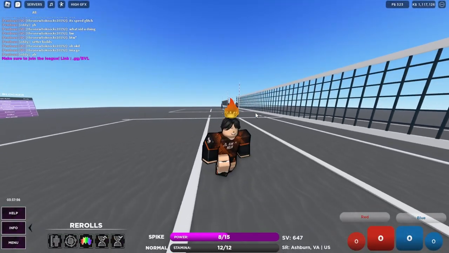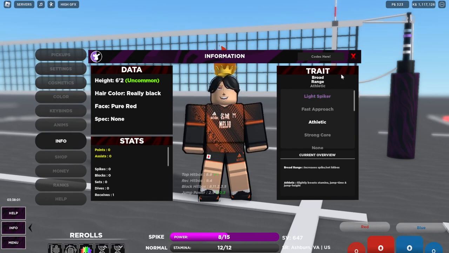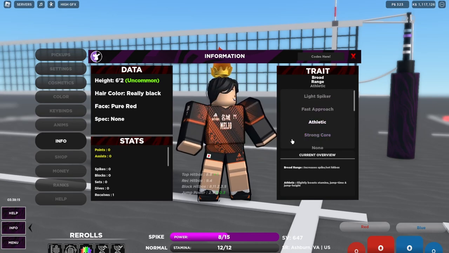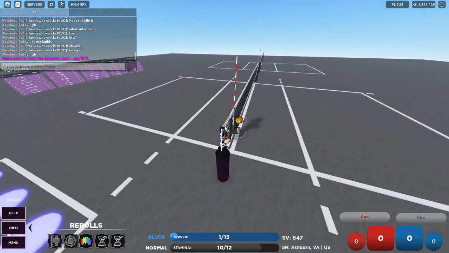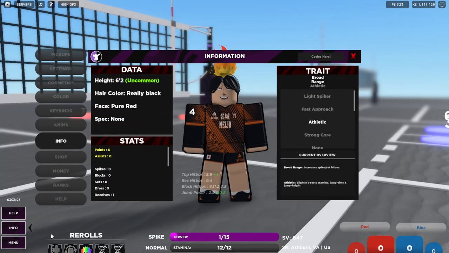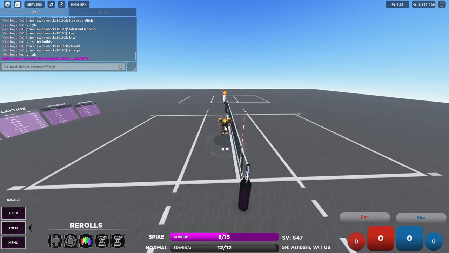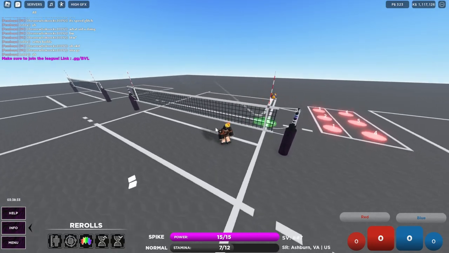Okay, so we have our second build already. The second build is once again between 6 foot and 6'4", broad range and athletic, fast approach or strong core. It's really those three that I recommend with the broad range trait. One of these three makes broad range really good for a setter too, because you're gonna be able to jump higher for block. You're gonna have more jump power, more top hitbox to set, and you're gonna jump way faster to set the ball. So honestly, really underrated in my opinion, but it's not as good as the two others that I'm gonna present.